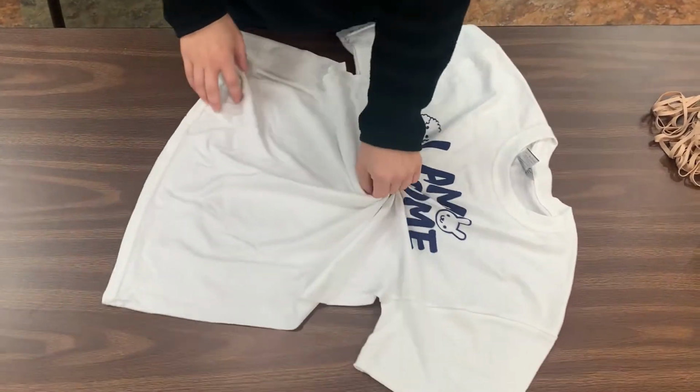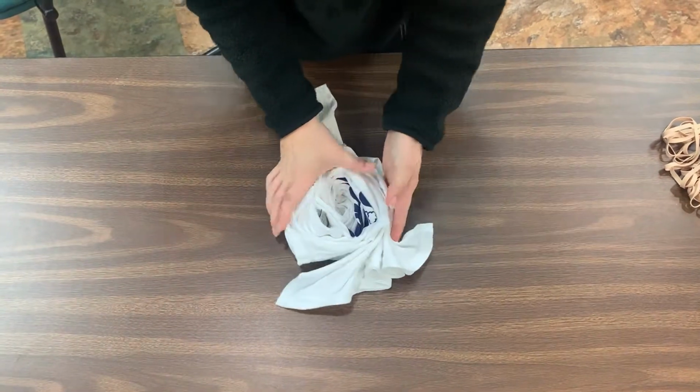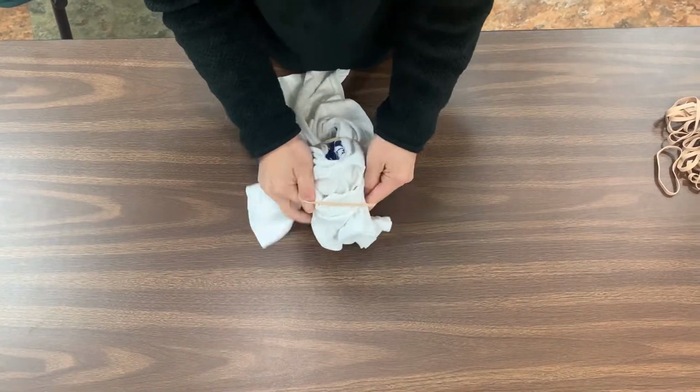Take your fingers, pinch them in the middle of the shirt and twist it around. Use your other hand to continue the twist. Then you take your rubber bands.